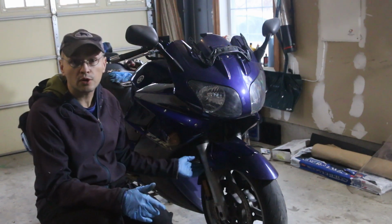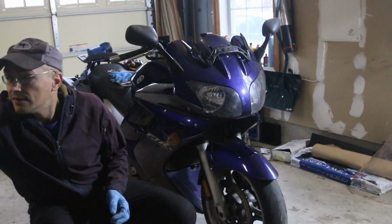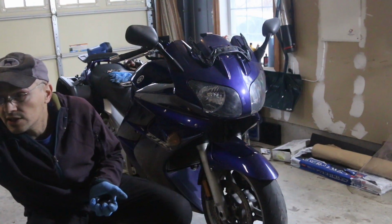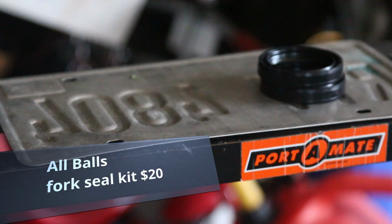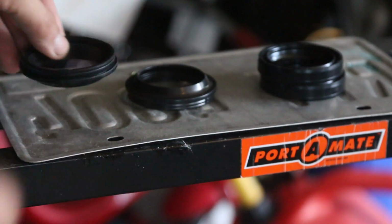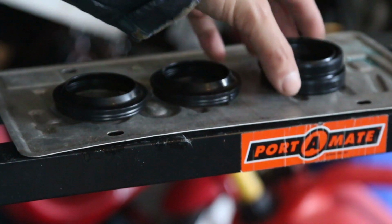It's a conventional fork, so it's similar to all the other bikes I've had. And I do have the fork seals here already. This is what the seals look like. And we have also the dust seals. So that's pretty much all you need for this.